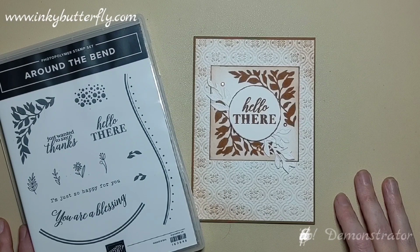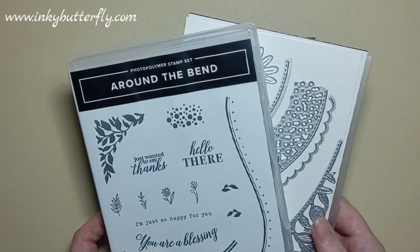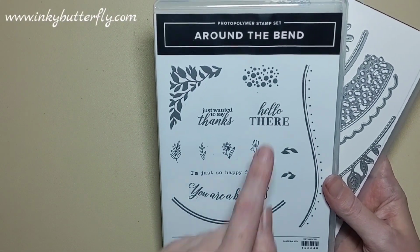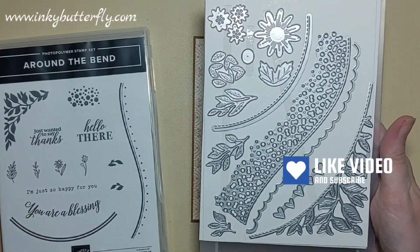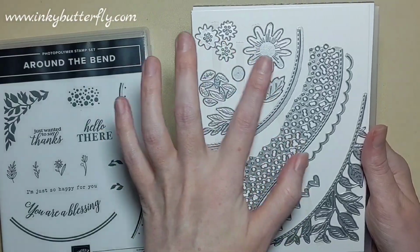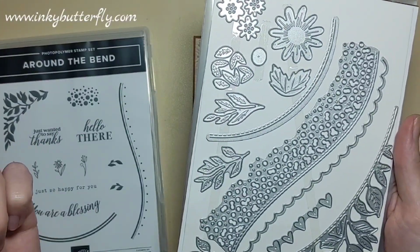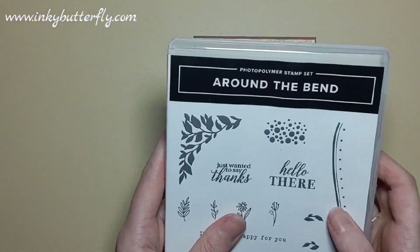Thank you for joining me today for another card making video, and today we're using the Around the Bend stamp set and the coordinating dies. So we've got this nice corner, some great sentiments as well, and I just love all these little curves we've got in there. The dies themselves match those curves, so we can do a stamped and die cut layering. But we've also got some lovely floral elements and these cute leaves. So these three leaves here are the dies I'm actually using in today's card. Okay, so that's Around the Bend and Around the Bend dies.